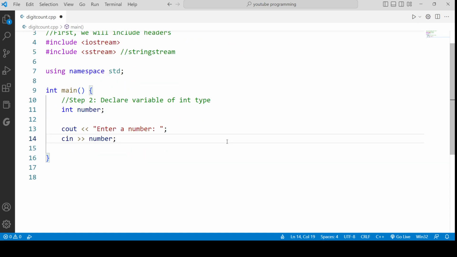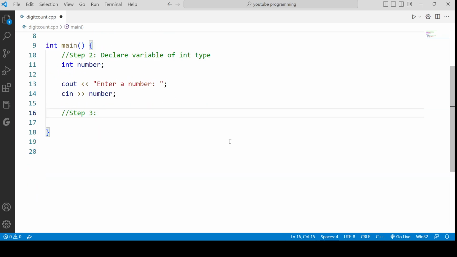So step 3. Ang gagawin naman natin ngayon is magde-declare na tayo ng stringstream variable. So ano ba tong stringstream na ito?